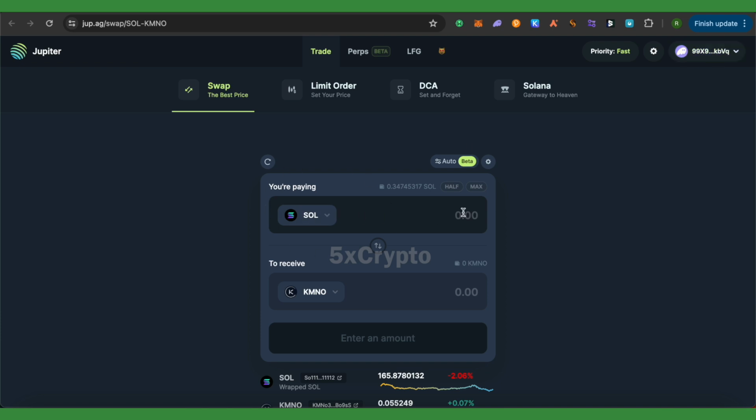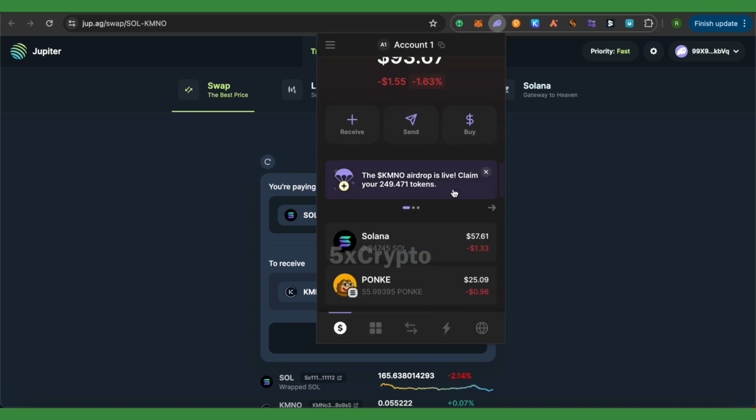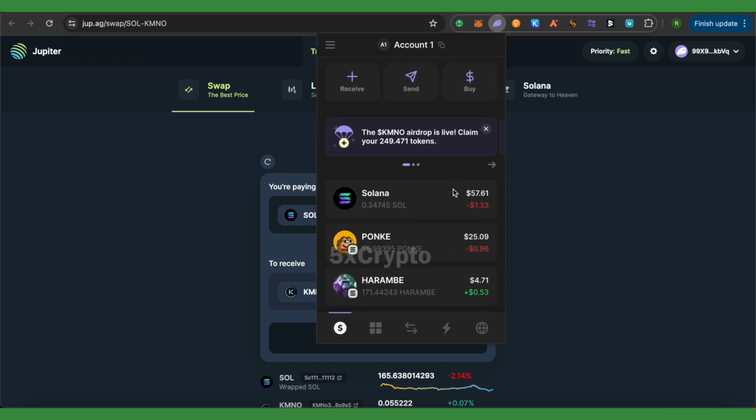After that, select the option or the crypto that you have in your wallet. First, you will require some crypto in your Phantom wallet in order to purchase any crypto or coin. So Solana is the go-to coin on Phantom wallet or the Solana network. In order to pay any gas fees, you require Solana. So get some Solana in your Phantom wallet, and after that you can purchase different coins. Like, I loaded some Solana over here in order to pay the gas fees. Now I can purchase any coin that I want.